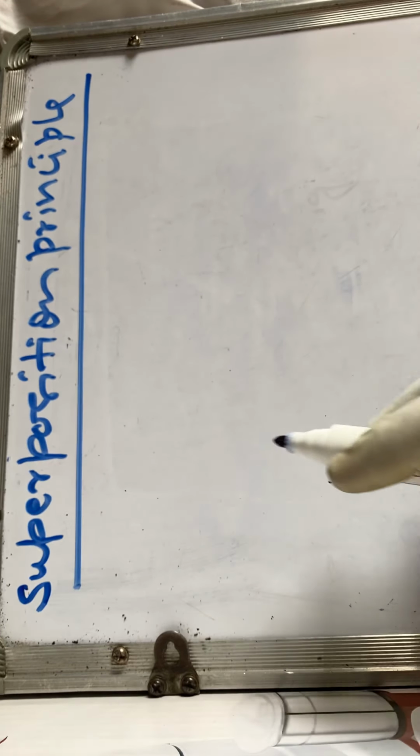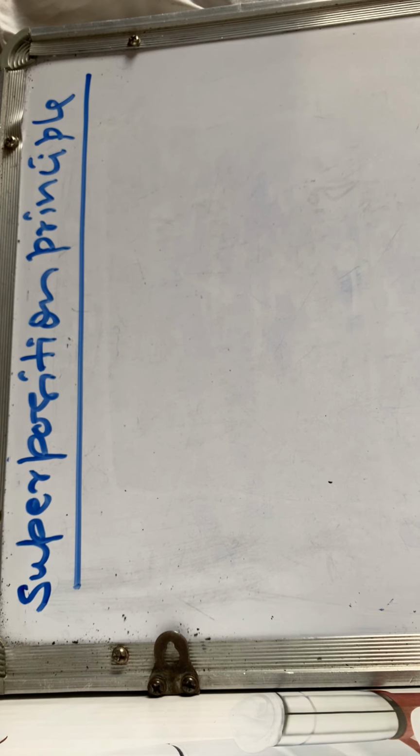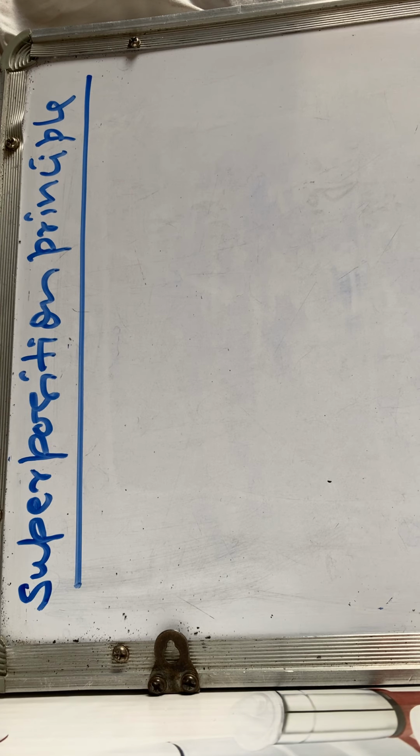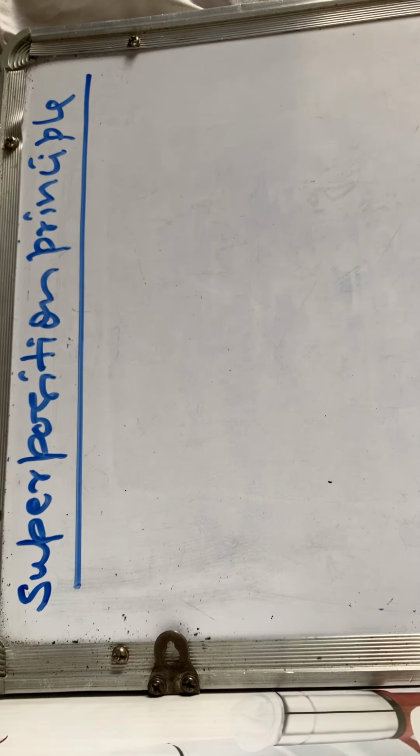In this video, I'm going to give you some important tricks to solve some difficult problems of superposition principle in electrostatics. Suppose you are given more than two charges and you want to find the force acting on one point charge. The situation becomes difficult when the charges are not only in the xy plane but also in the x, y and z plane. So first, let me write what are the important tricks I'm using in this.